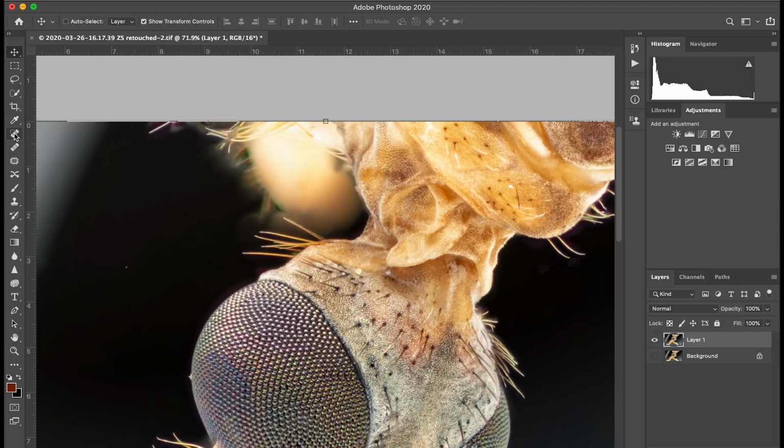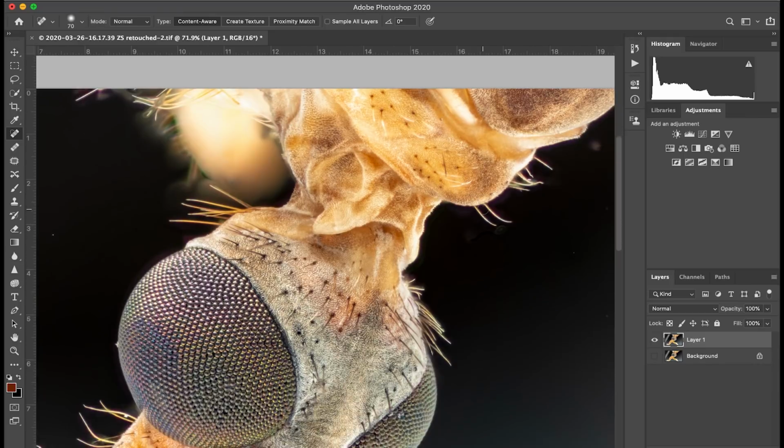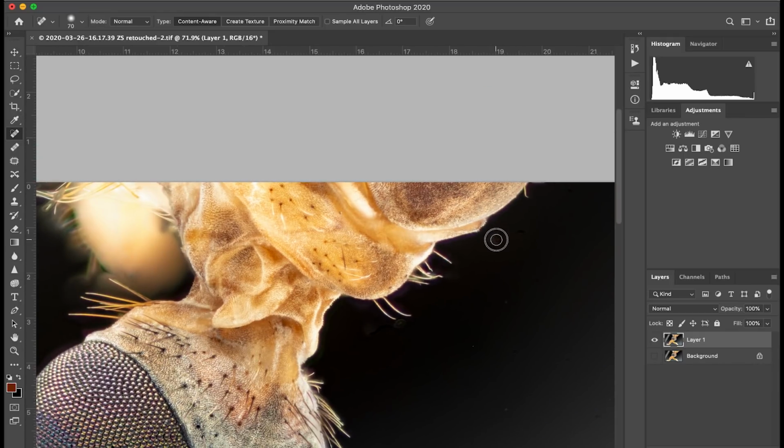And I'll use, well, it's actually the healing brush tool. You can do this several ways. You can do it with the clone stamp tool, but I find this just a very quick, easy way to get most of the obvious stuff done, including blobs of artifact.